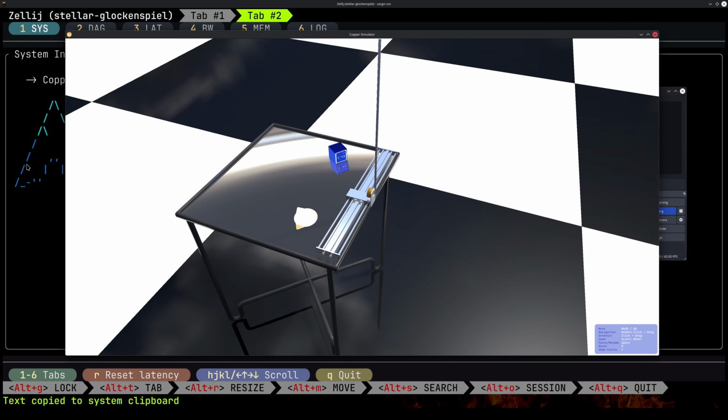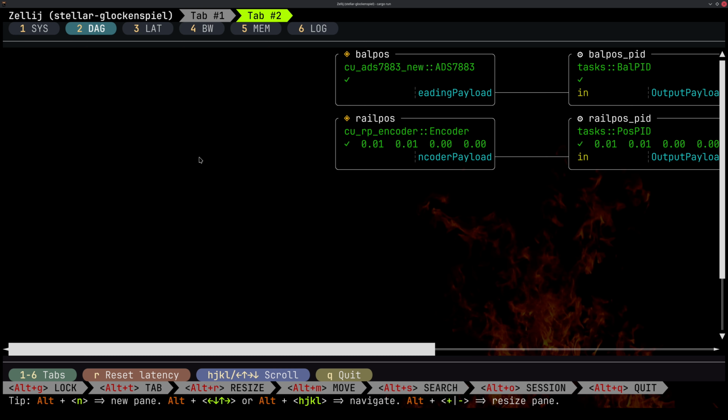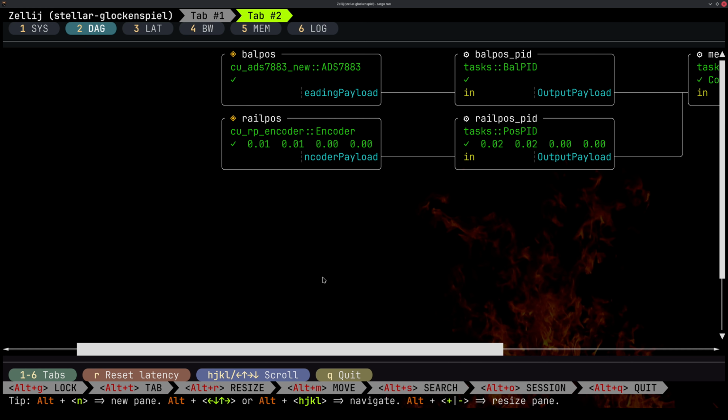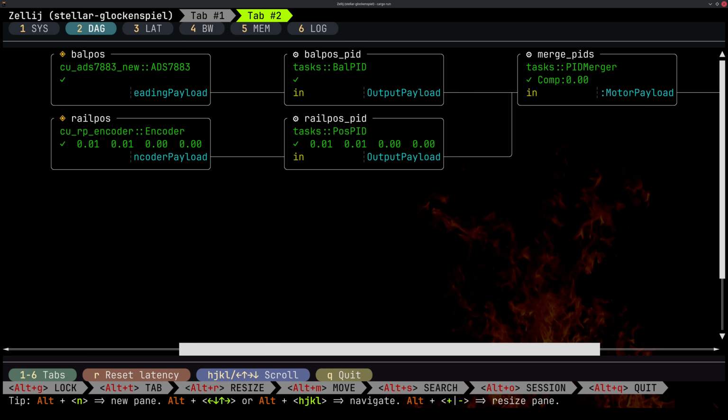So when you start a Copper application, when it's complete like this, you have a monitor called ConsoleMon that helps you see the state of your robot in real time. You have a little system information pane, so if you do a screen capture, we can see what machine you have, if you have a bug and so on. You have another pane, when you press 2, where you can see what is happening in that robot.